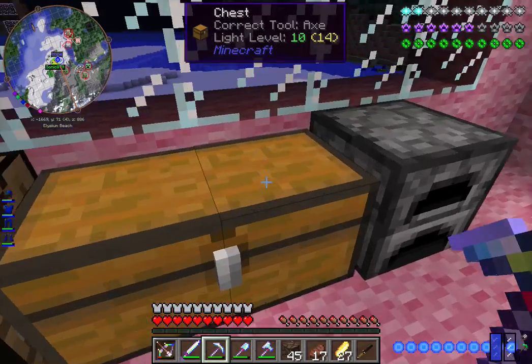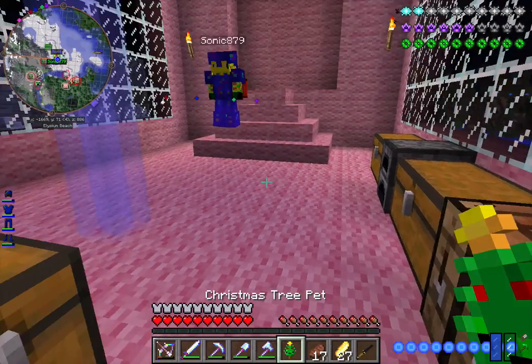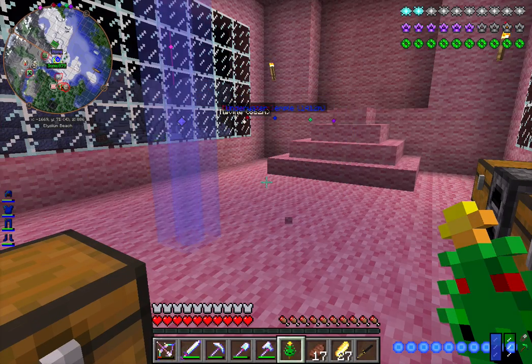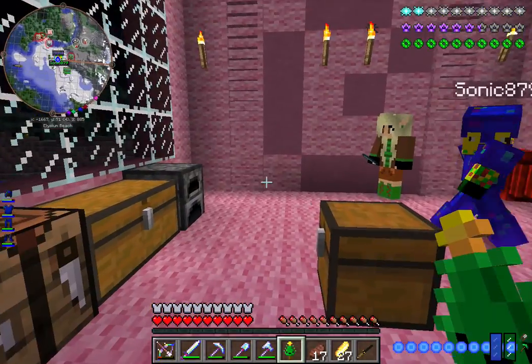And grab this. And we need to do one more thing. We gotta craft this. The Christmas tree pet. So, let's craft two of these. Not until I do mine. So, these, because it's the 12 days of Christmas, so now the holiday pets now work. So, we're going to use this. So this gives you a gift. So, we're going to give it a gift.